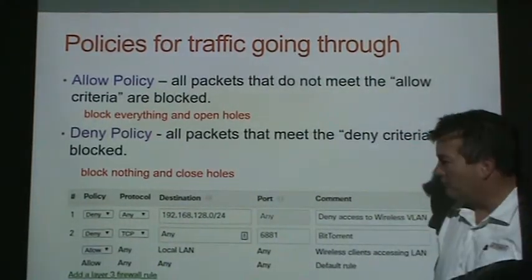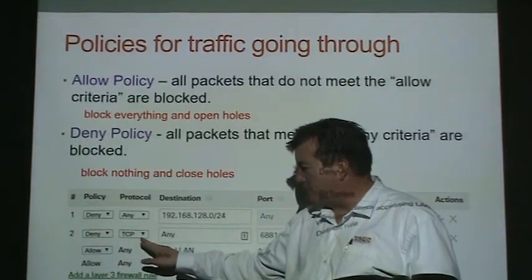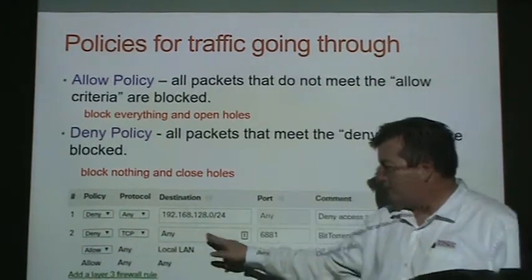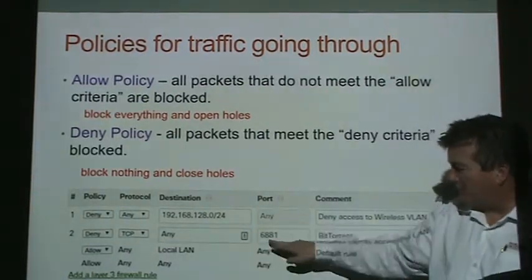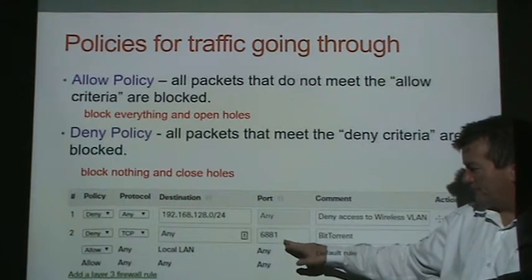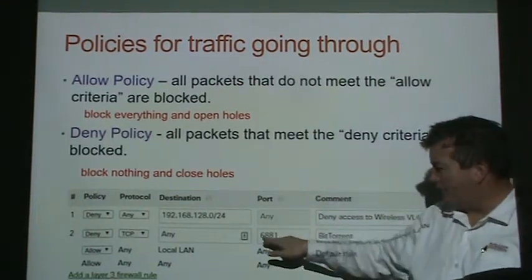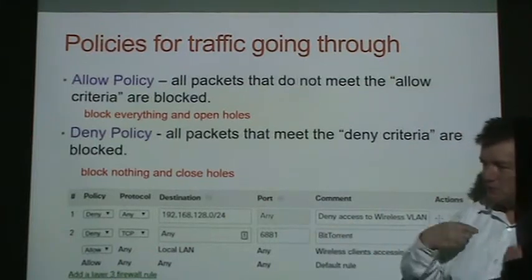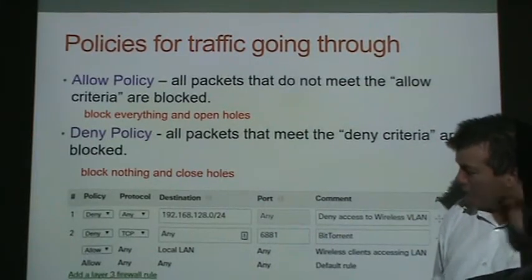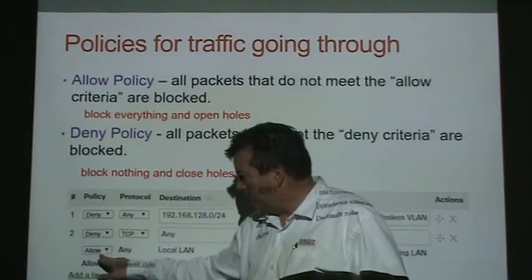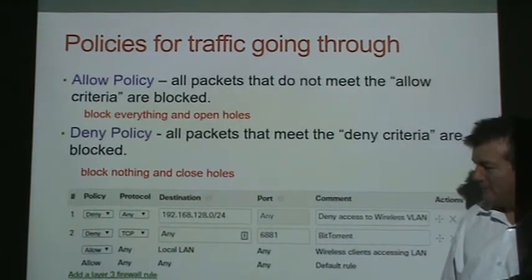If I want to block other things, I could also say deny any TCP messages that come in from any IP address if it's coming in on this port. So maybe I'm trying to shut down all communications from anywhere in the world coming into this port. So really what I'm doing is shutting down that port on my machine. Then I could throw in another rule, allow any local area network traffic.